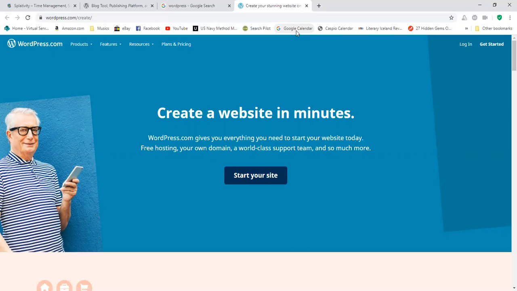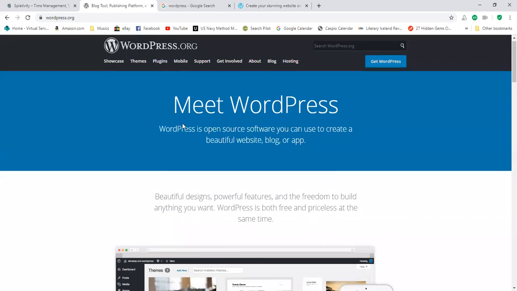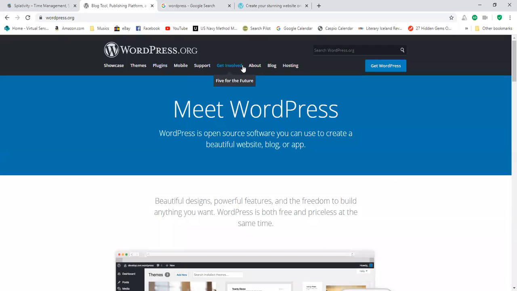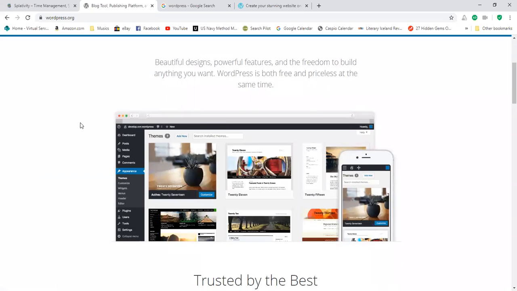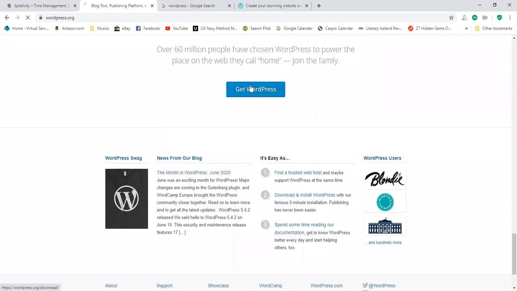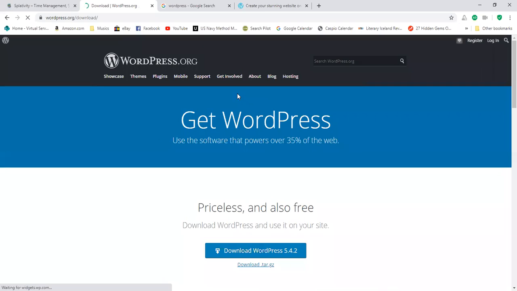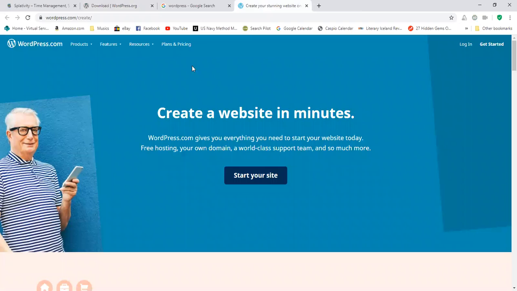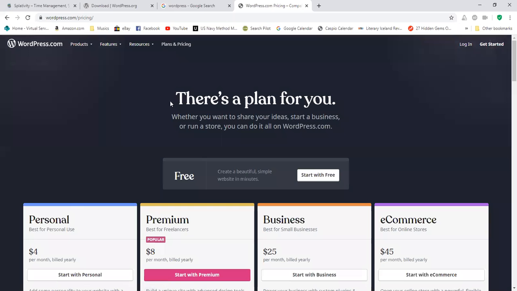So, quick summary, WordPress.org is the website that has that free set of tools. You can even come up here and see and download the latest version of WordPress right now. Get WordPress. That's entirely separate from WordPress.com, which is a place that you can see plans and pricing in order to host your website, and also comes already installed with the set of WordPress tools that you are going to want to use.